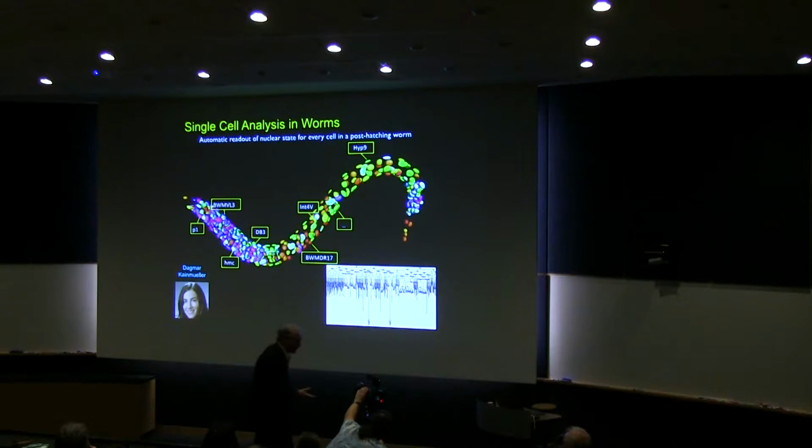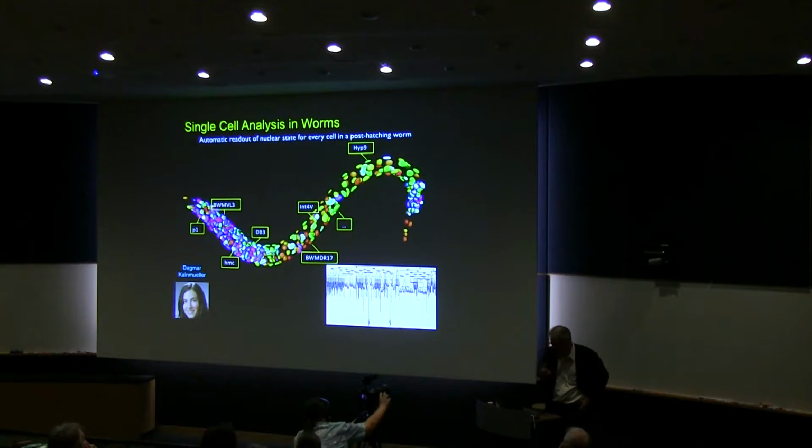And at first I thought it was mostly going to be an exercise for me, but then I realized, wait a minute, this would probably be of significant value to a worm biologist because they can't do it at all. I go talk to Cori Bargmann at Rockefeller. Cori can identify all the neurons, but you can't do the rest of it. So what you find is each domain expert has learned to become a human AI for labeling, but they can't do the rest of it. There's only one person in the world, I think, who can do them all. Or there was. So you must segment and identify every cell.